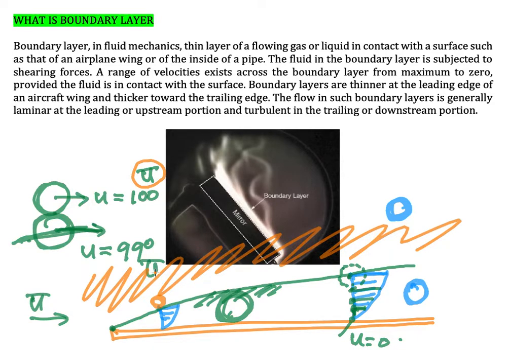That's why we call this layer the boundary layer. The layer is this layer, and the boundary means the boundary between the flow that has various velocity profiles and the region that does not have any profile, meaning the velocity is constant. So this is another idea, the definition of boundary layer.